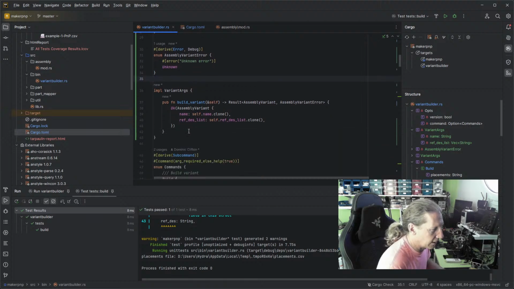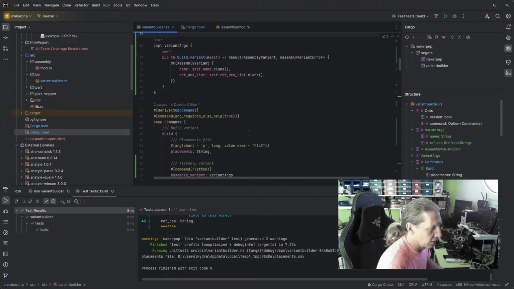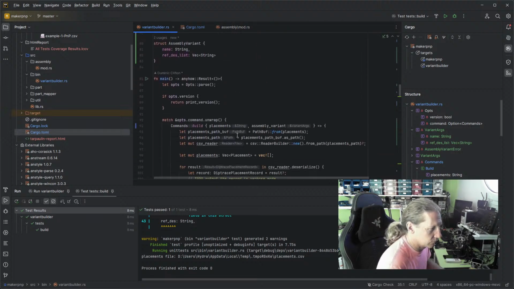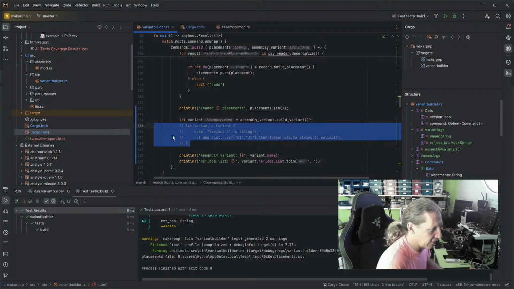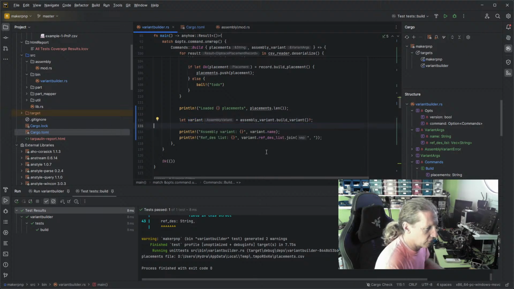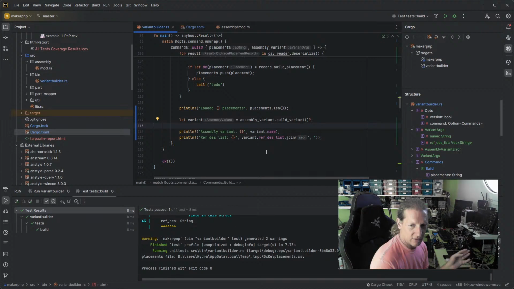All right, where do we get to? So it might fail, and we can convert the errors to it. What were we trying to do? We were trying to create it, we were trying to build it, and then we ended up with an assembly variant. And we don't need any of this anymore. That's dead. Right. But now our test is going to fail because we don't have the arguments that we said we want to specify. But I'm not entirely sure how we're supposed to specify those arguments because I probably made some mistakes when I defined the definition of the arguments.